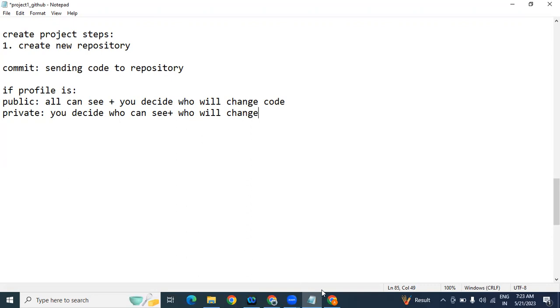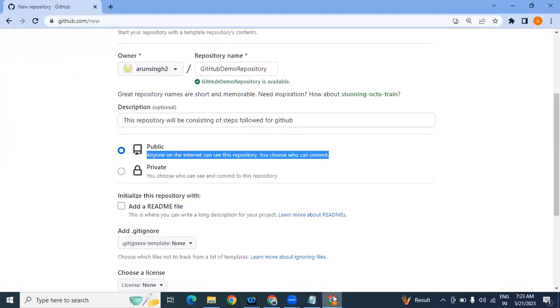Because when people keep it private, it is because they feel some of the code is very sensitive, like information related to a banking application, or some code which they want to work on for their organization only, and until the development is done successfully, they don't want to allow other people to see. So it is their wish whether they will allow or not. So basically, we can say for security purposes, we can use the private profile.